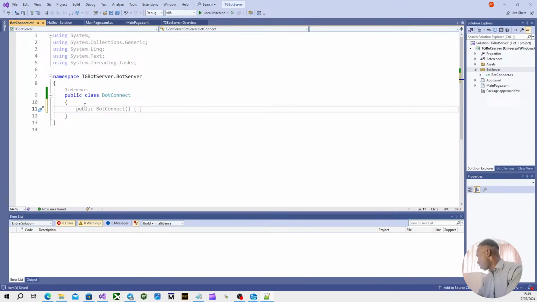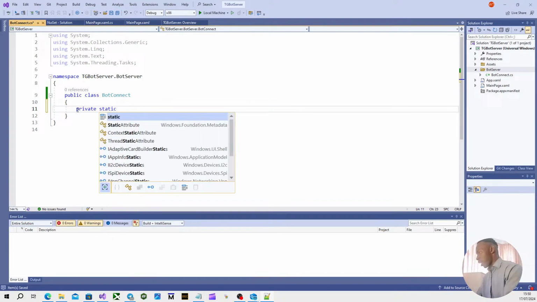So let's start with the fields. We're going to need a few things here. I'm going to go ahead and go private static. We want to work in a static context, because in my opinion, we don't have to deal with instantiation issues on the server side of things over here on our Telegram bot server for our .NET.